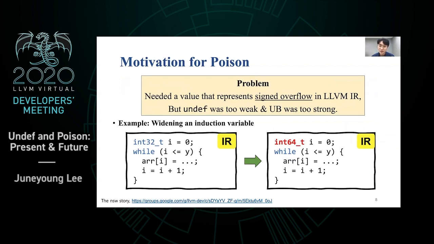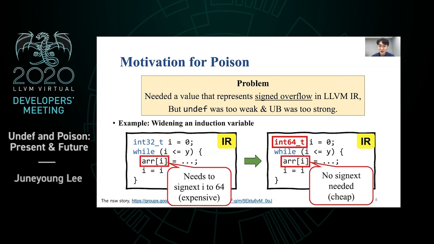Now we understand undef, but another problem emerged. LLVM wanted to support signed integer overflow, which is undefined behavior in C, and undef wasn't enough to explain it. Signed integer overflow is useful for induction variable widening — widening the bit width from 32 to 64 bits to remove a hidden sign extension at pointer arithmetic. However, this transformation has a corner case: if y is INT32_MAX, after widening, the comparison can be false because i is now a 64-bit integer.